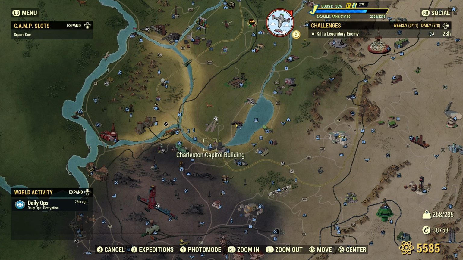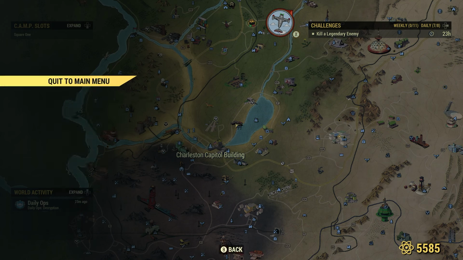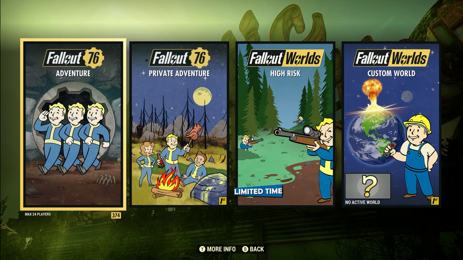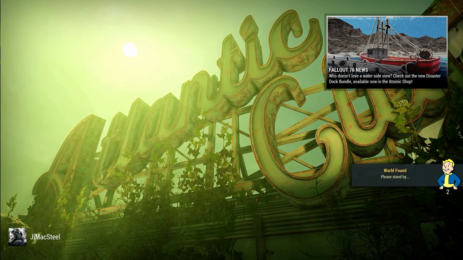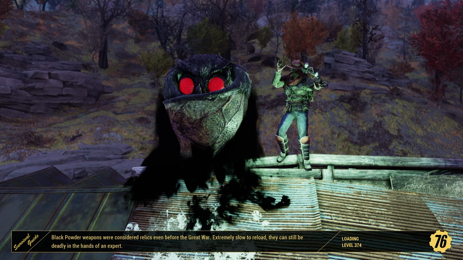What I'm going to do here is I'm actually going to server hop. And I'm going to go to a public server, where there's maybe more events. And we're going to see if we can see one of those events like Leader of the Pack pop up, I'm hoping.